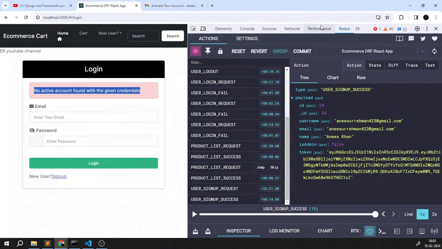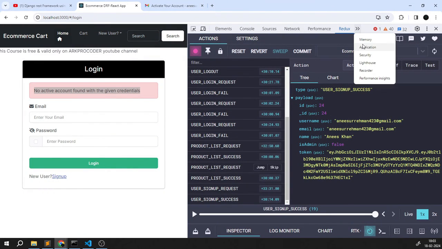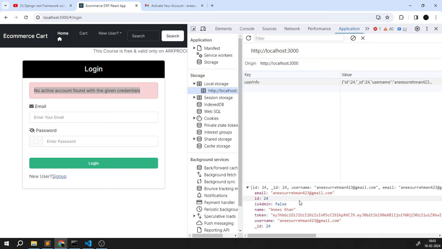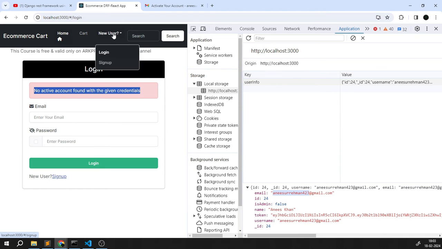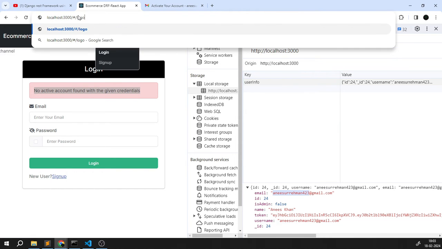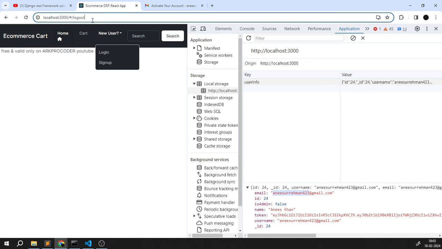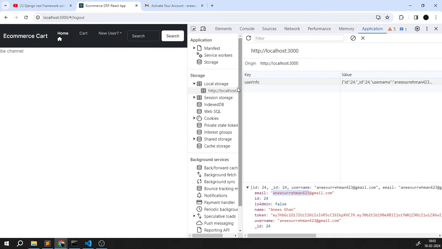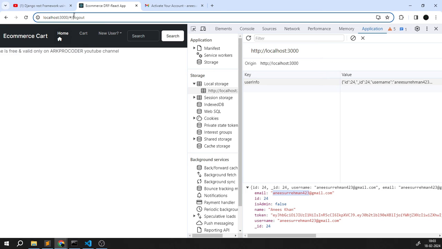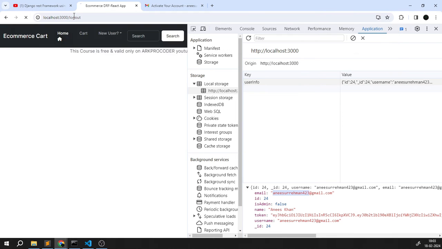If I just come back to this application, you can see whatever data I have just created, the information has been stored here, right? You can see the information has been stored. Due to that, I was able to get that stuff. Whenever I do it, I don't want this to happen over there. So I'm just going to do one thing. I'm just going to run a logout here. So let me run a logout URL. Once I log out... okay, we don't have a URL for this, right?